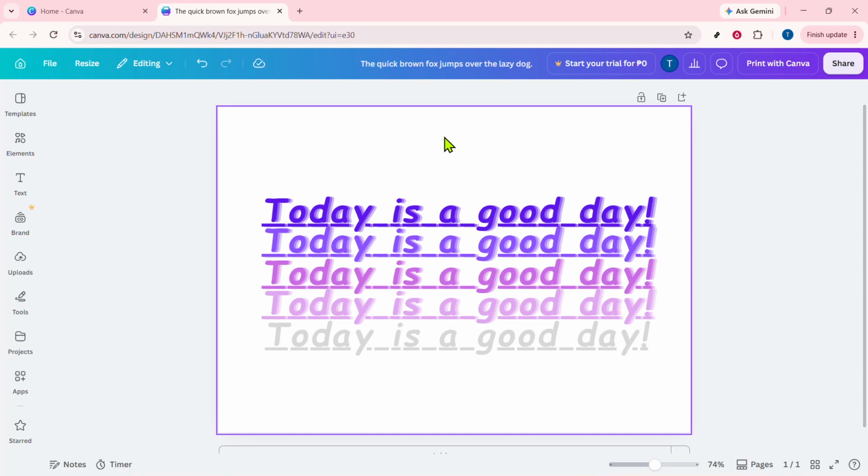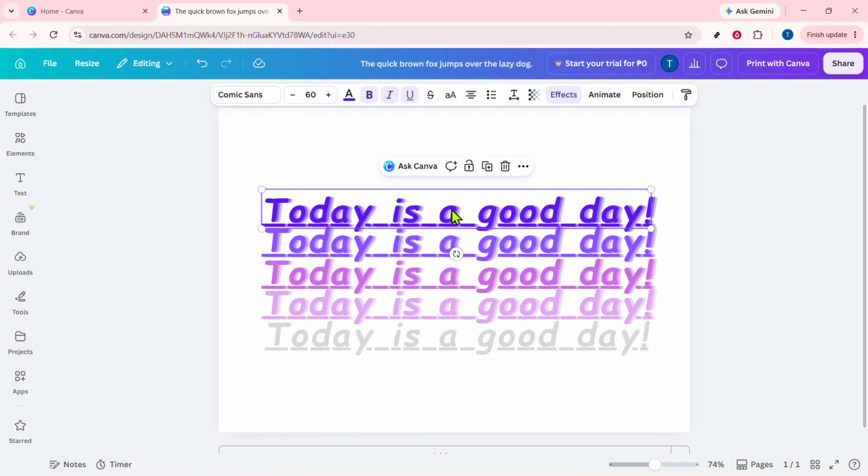In today's video, I'm going to teach you how to apply the hollow effect in Canva. To get started, open your Canva design and locate the text or element you want to edit. This could be a title, a short phrase, or a graphic element that you want to give a more outlined, airy look. Before making any changes, take a second to look at how that element currently fits into your design. This will help you better judge how the effect changes the overall appearance once it's applied.